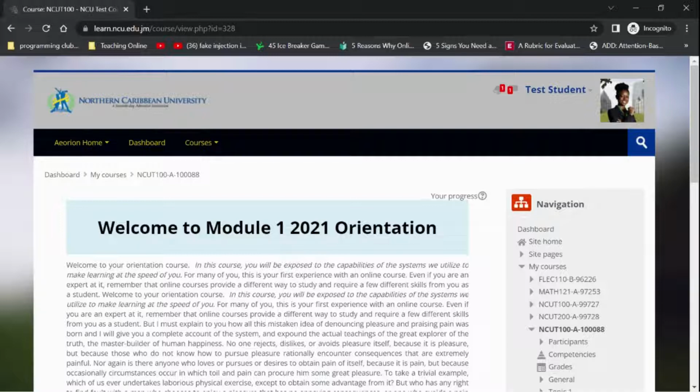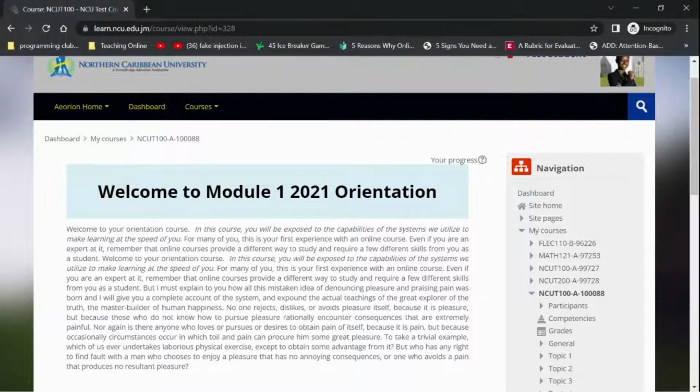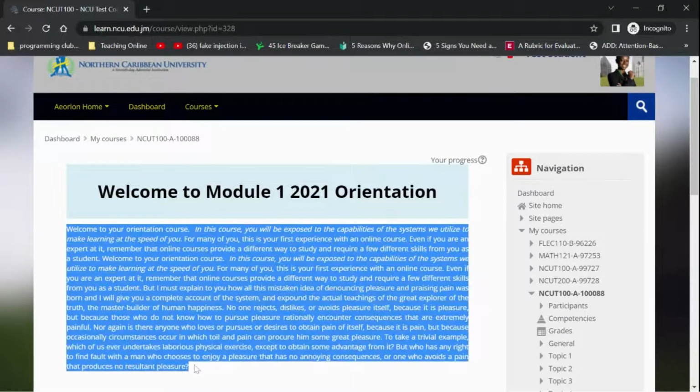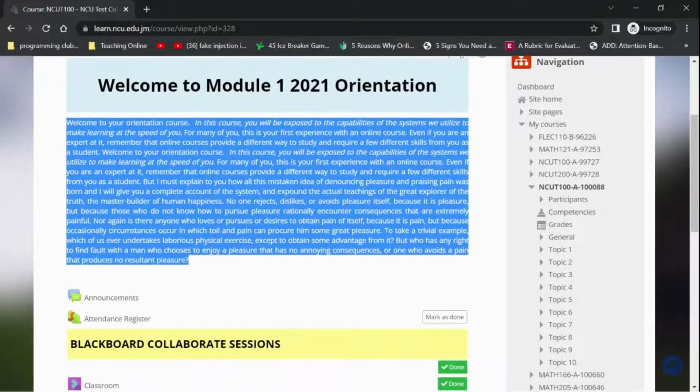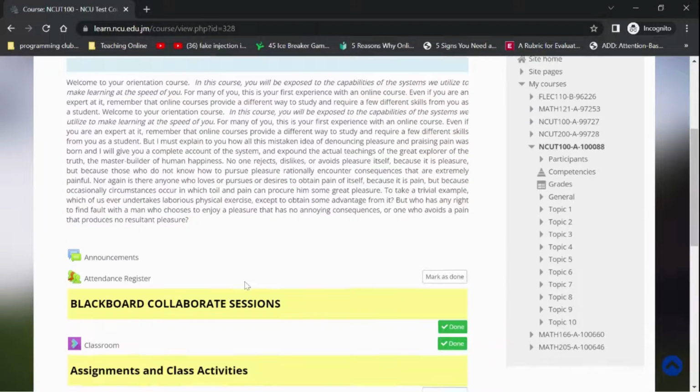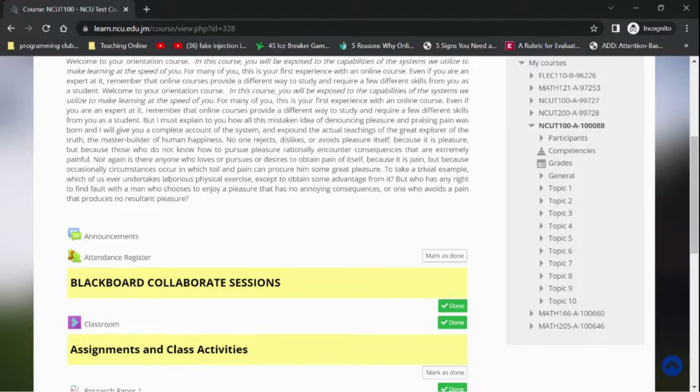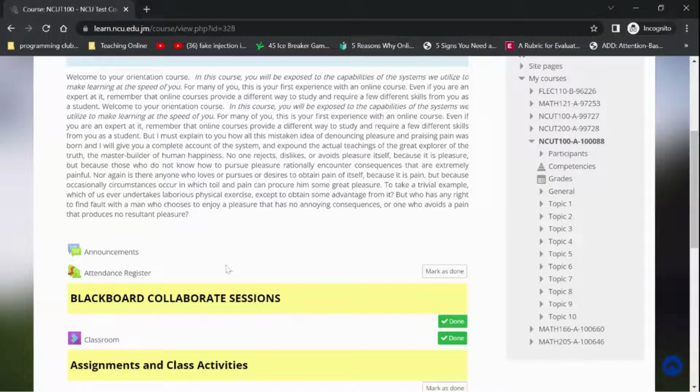From there, the first thing that you will be seeing is a welcome message and a course overview from your lecturer. Also, there are different resources on the Moodle page. There's the announcements or discussion forum.